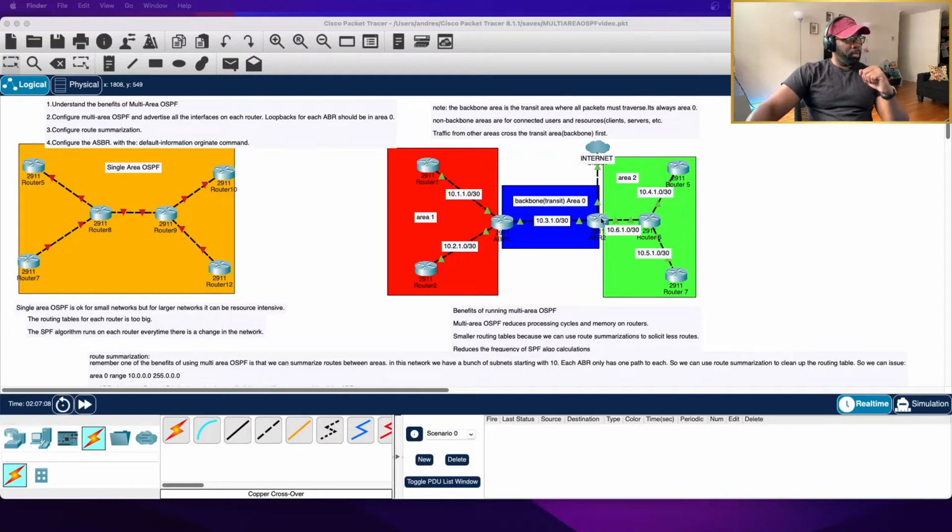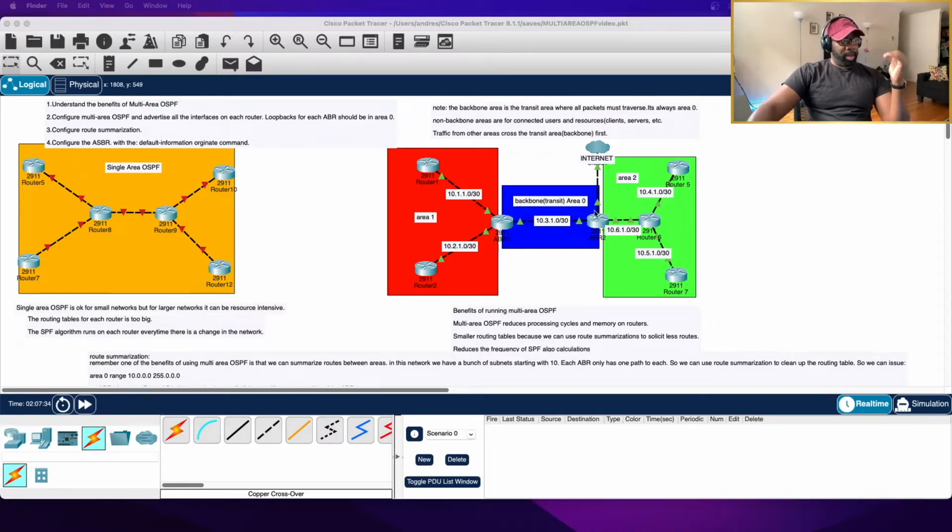Right here, this is where things get a little bit interesting. Right here we have this router connected out to the internet, right? The internet is not actually some nebulous cloud or what have you. The internet is just a bunch of other routers connected to one another. This router right here is called the ASBR, and it's simultaneously an area border router, an ABR, because it connects to multiple areas.